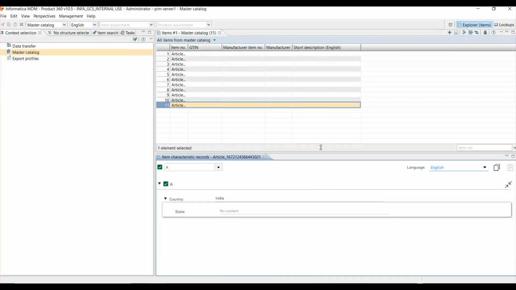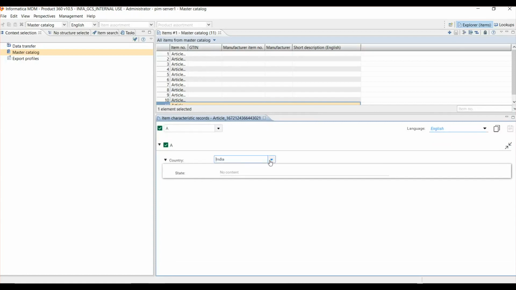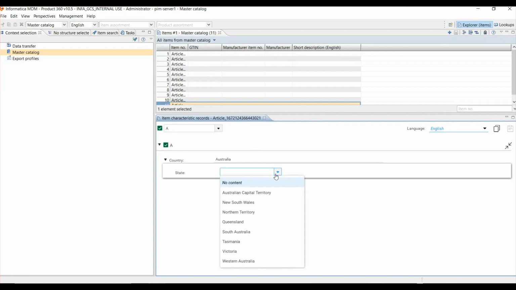In the same way, consider this. If I have selected the parent characteristic value to be Australia, so here I will only be able to see these 8 values because I have included these values. So when we are using exclude type reference, the values which we have excluded will not be in the reference, while the values which we have not selected in the exclude reference will be there.